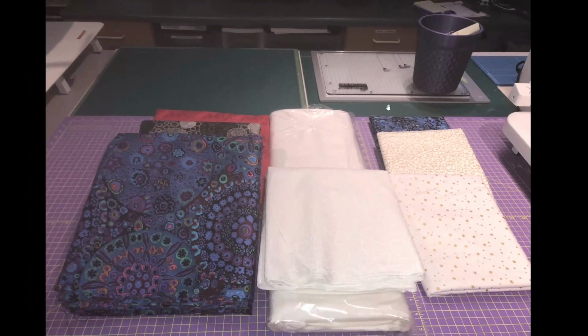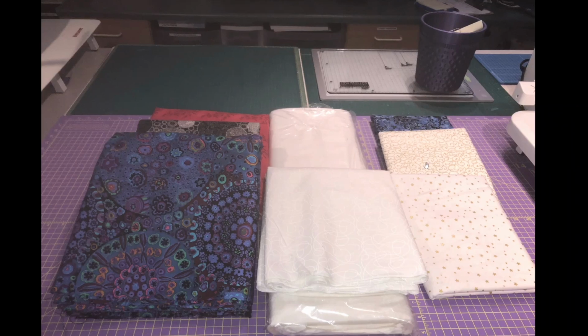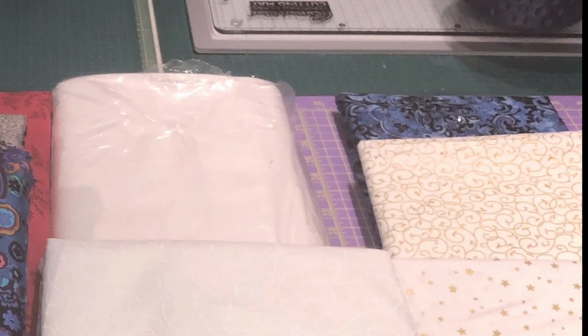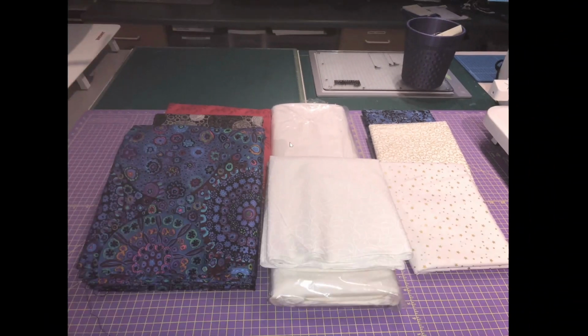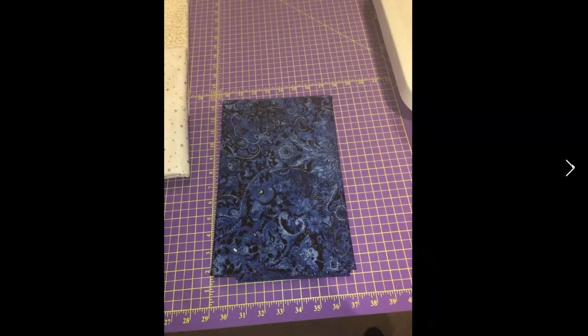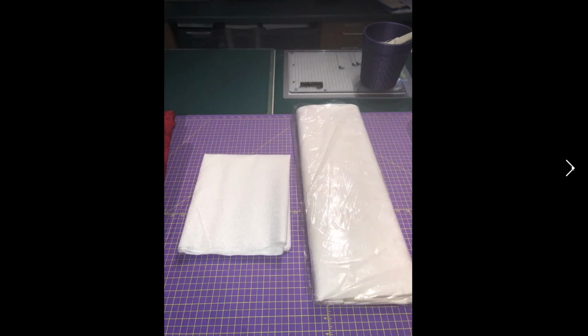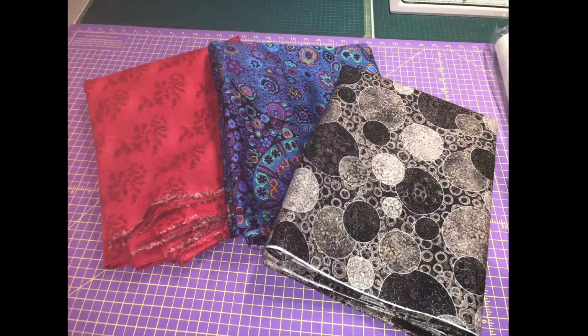And then these are the Christmas fabrics that were at the end of the bolt, so I got a discount on those. And this is the one I went in for. Just blow that up a little bit more. Yeah, this is the luster one. That's the one I went in originally to pick up, and then after I was done, I had all of these. I think there's a couple of other pictures here. That's the luster. Isn't that beautiful? And I had that in several colorways. That's the Christmas. And then those are the bolts. And that's the wide back fabric there.